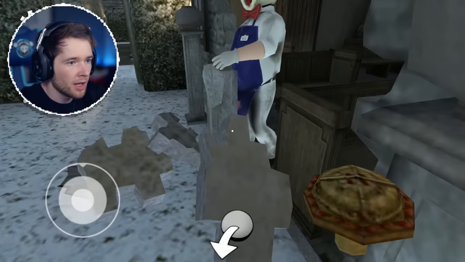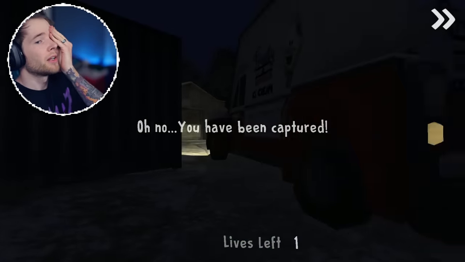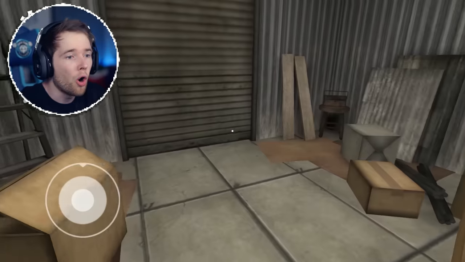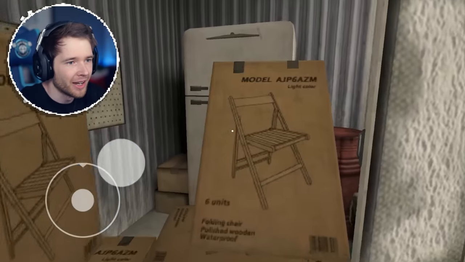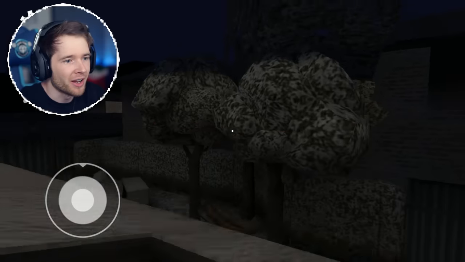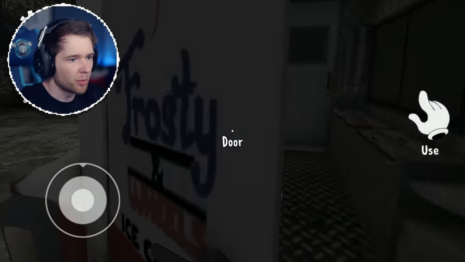If I touch him, he's going to get me. It might have to be the only way. Okay, I've got one life left. If I die now, I'm rage quitting the whole thing. Whole thing's coming down. What on earth? Are we getting out the roof here? Oh, we actually are getting out of the roof. Oh, wow. I need to go instantly. What happened here? Was there an explosion here as well?